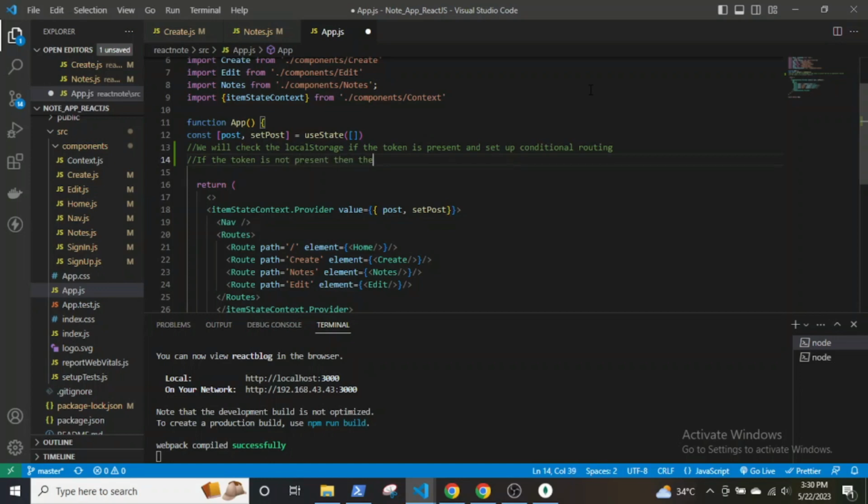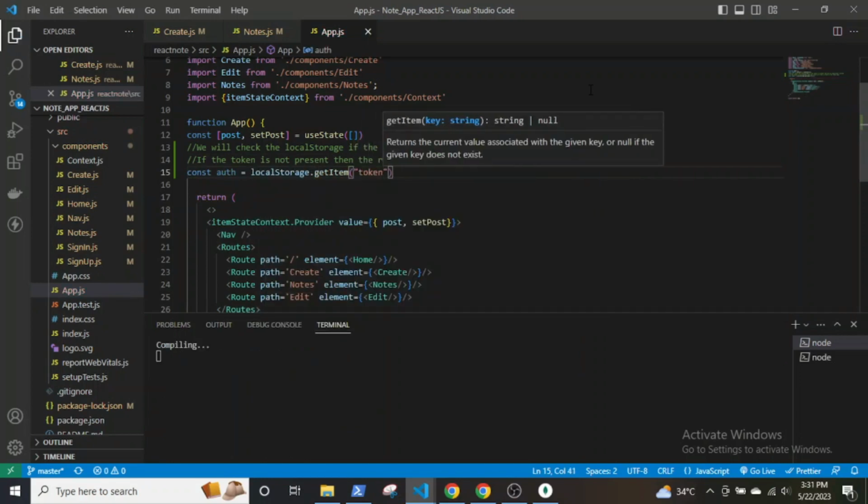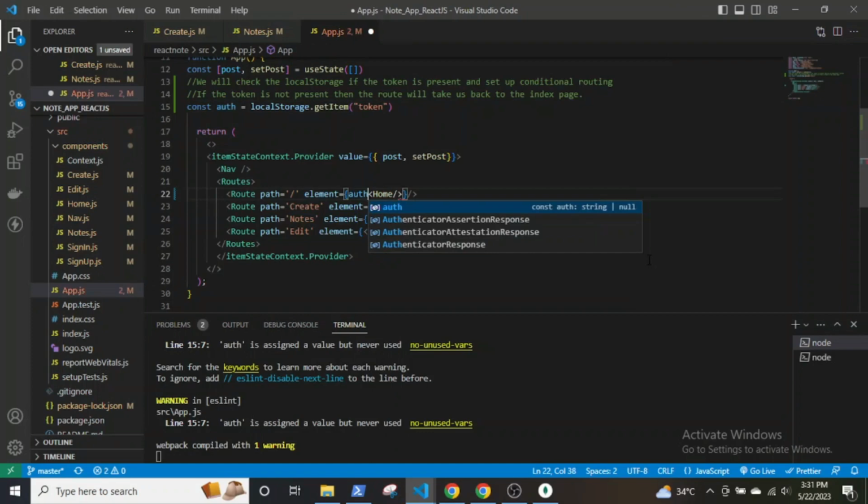If the token is not present, then the routes will take us back to the index page. So first let's retype the token. Now go to the element, and again we are going to use the ternary operator here.